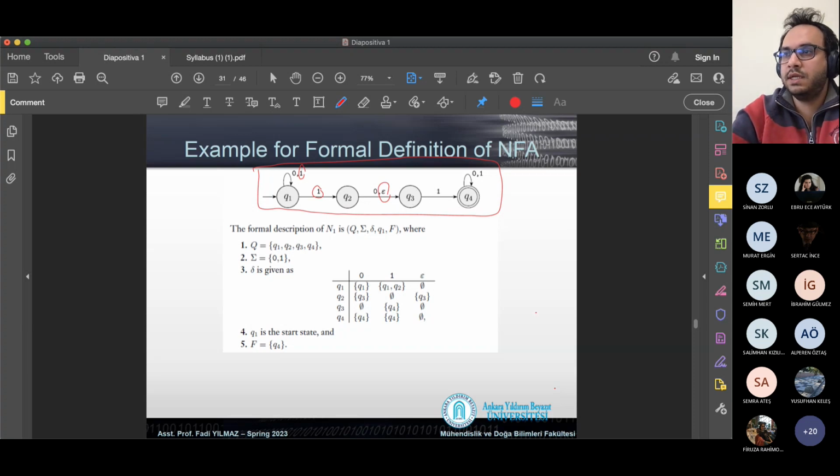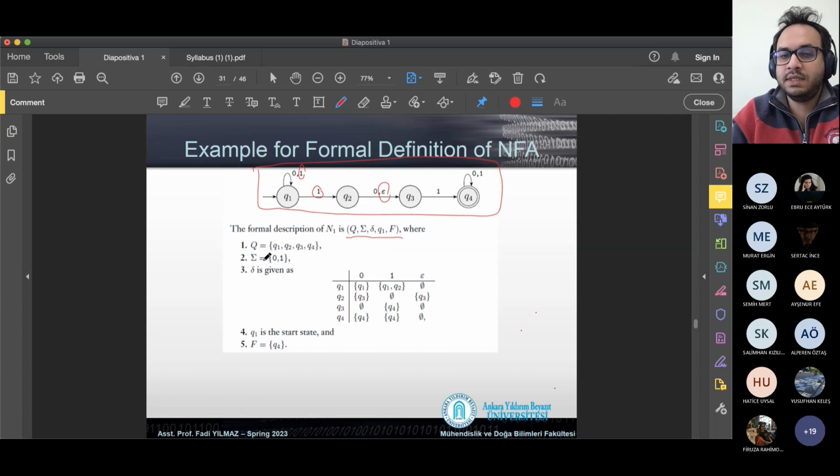So these are the things that we can understand. This is not a deterministic, but a non-deterministic one. So here's the formal definition. Again, it's still a 5-tuple. There are 5 items in a sequence. And the Q is a set of states, the same. Q1, Q2, Q3, and Q4. There are 4 states in the set of states Q, right?